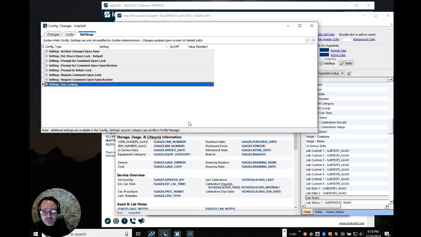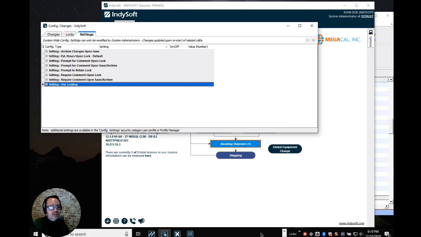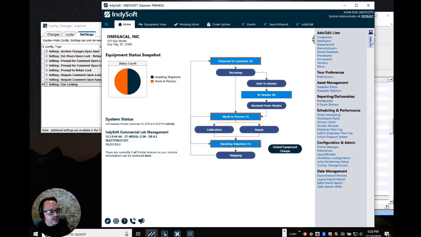Keep in mind there's a couple additional options. There are other options that you would have in the profile manager that are related to the changes and locks. So the settings tab here applies to the functionality of the system across the entire database. But there are a few of these settings that are profile specific.